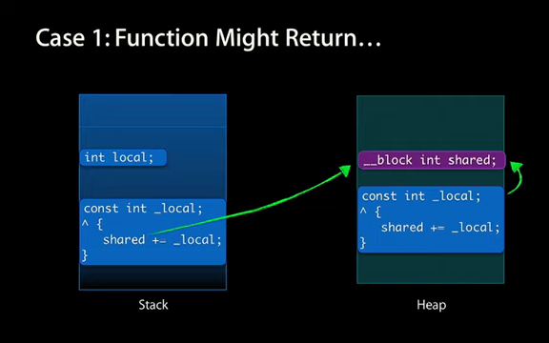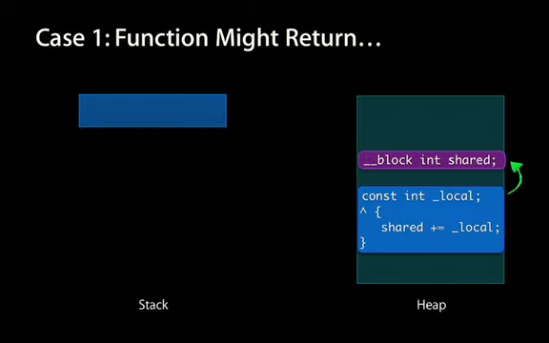We have two situations to think about in terms of how we get rid of that memory. The first one is that the function might return. Of course, we let go of our explicit reference to that now heap version of the __block variable, we return off the stack, and we let the heap version of the block expression keep track of the memory. And so that's fine.